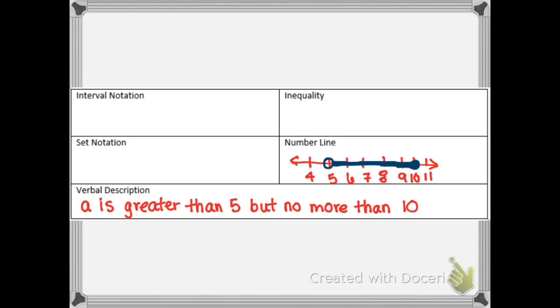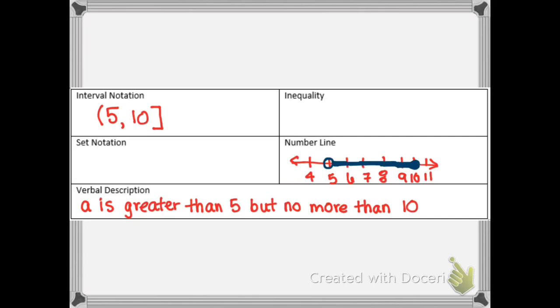Okay, let's take this number line now and translate the information into our other notation. So the smallest in the shaded region is 5. The largest part of the shaded region is 10. On the 5, we're going to put a parenthesis, because that correlates to the open circle. It does not quite equal 5, but very, very close. How close? Super close. Closer than you can even imagine, but not quite 5. And since we're equaling 10, we're going to put a bracket here.